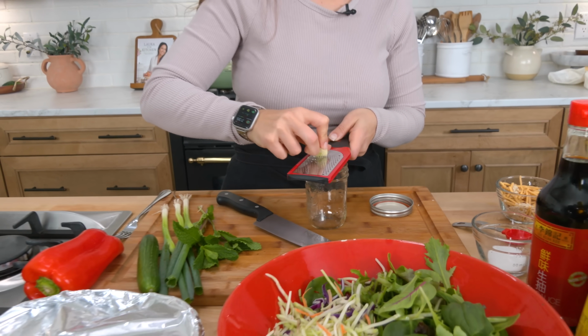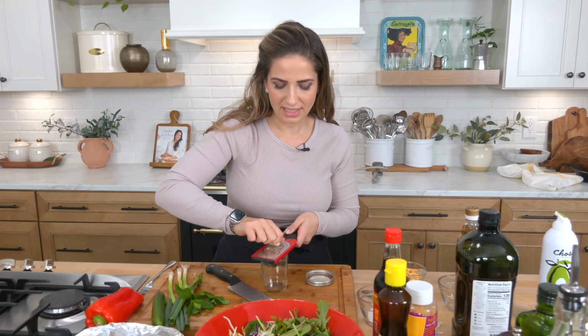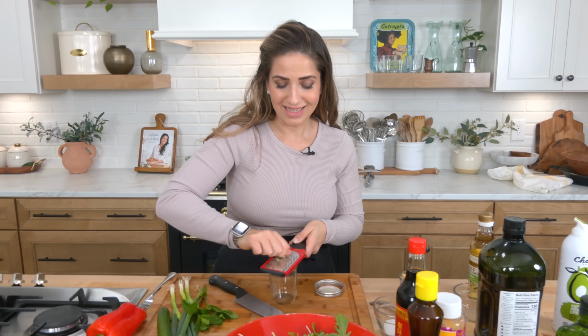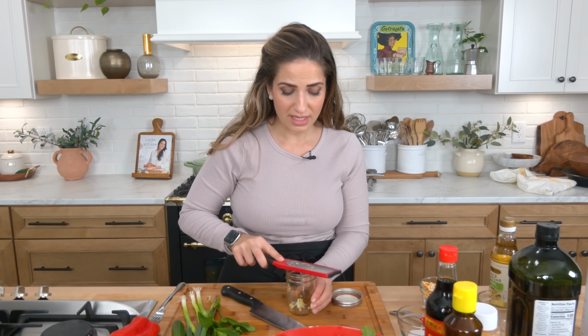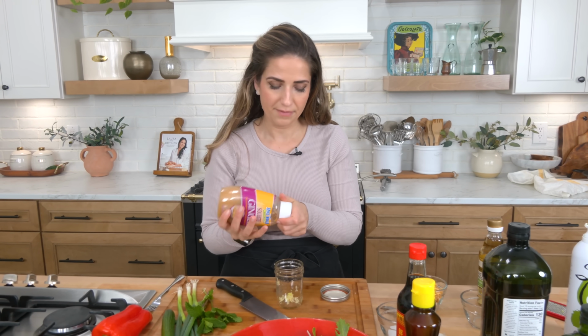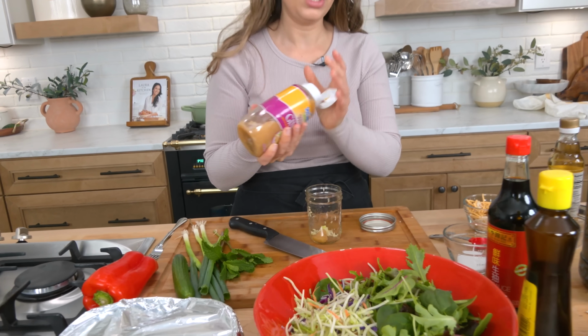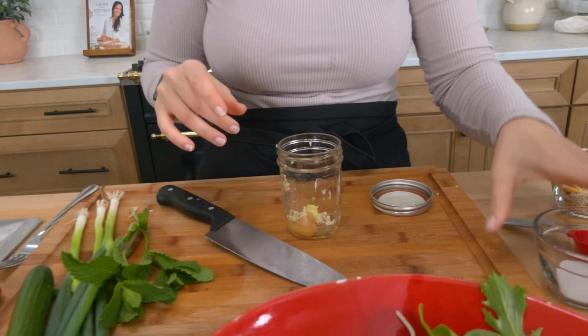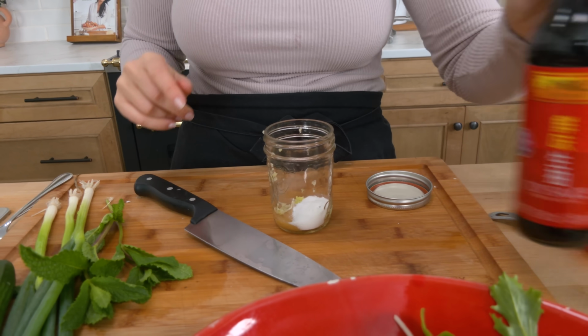All right, let's make the dressing while the chicken takes a nice little nap and rest and gets juicy and delicious. You're gonna take a clove of garlic. This dressing is simply to die for, okay? Very easy. Take some garlic, take some grated ginger. I use this ginger. Don't come for me, it's easy. I'm not worried about it. You need a little bit of sugar, not much, just a little.